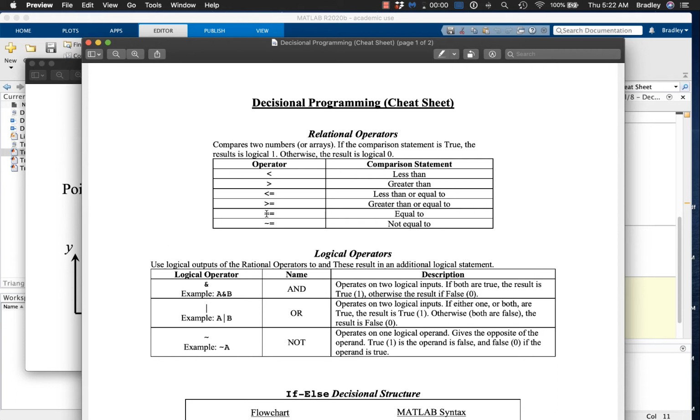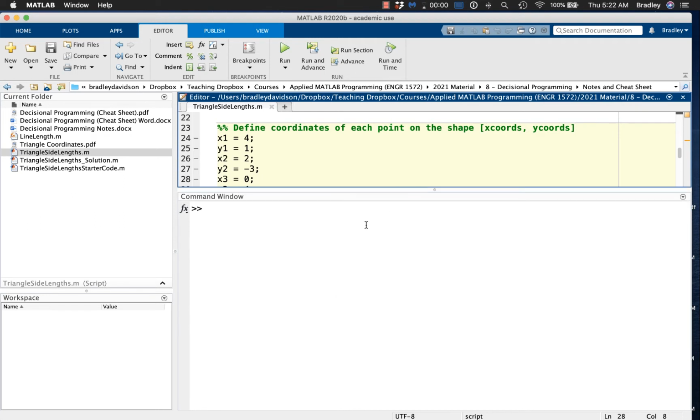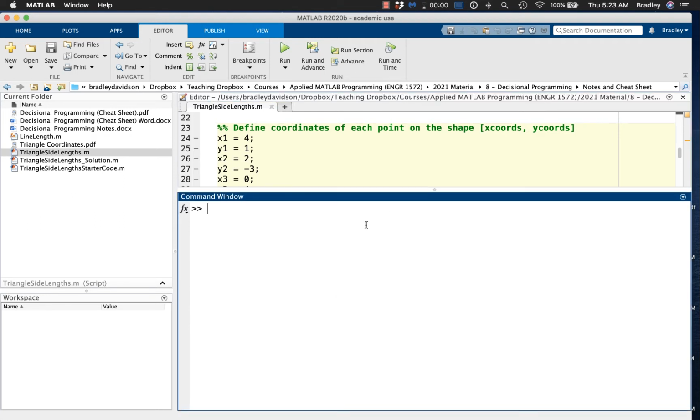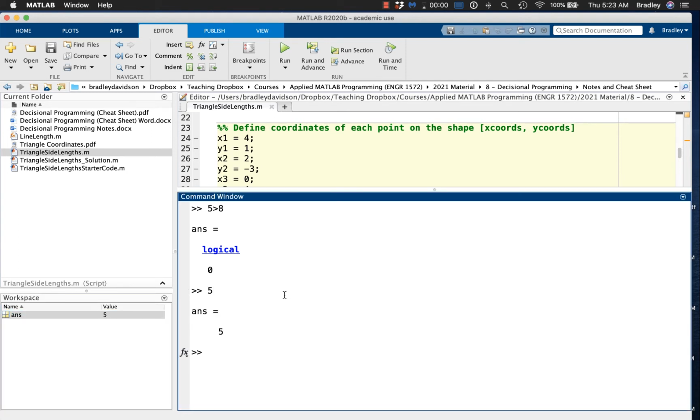One quick note is to look at the equal to comparison statement. This has a double equal sign, to distinguish it from the assignment operator, which only has a single equal sign. Let's go to our command window and try out some of these commands. First we type in 5 is greater than 8, and we get a logical array, a 1-by-1 array, that gives us a logical 0. In the workspace, our logical array has a different symbol compared to our numerical array.